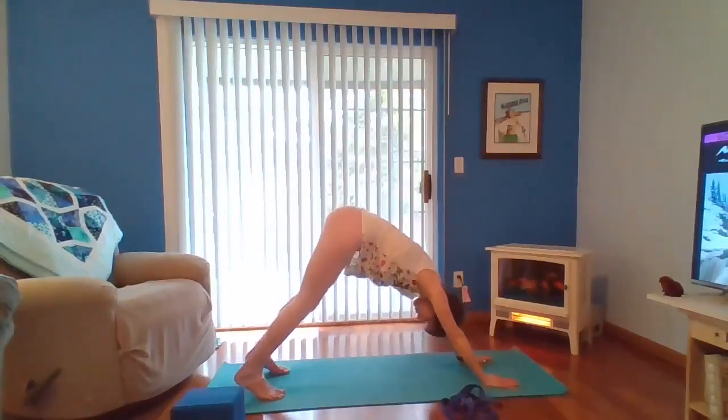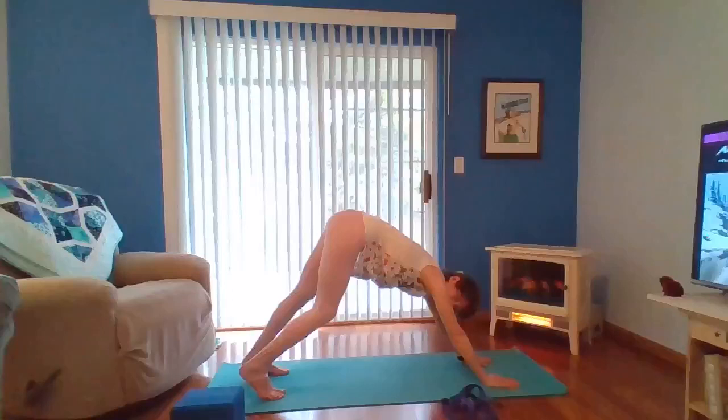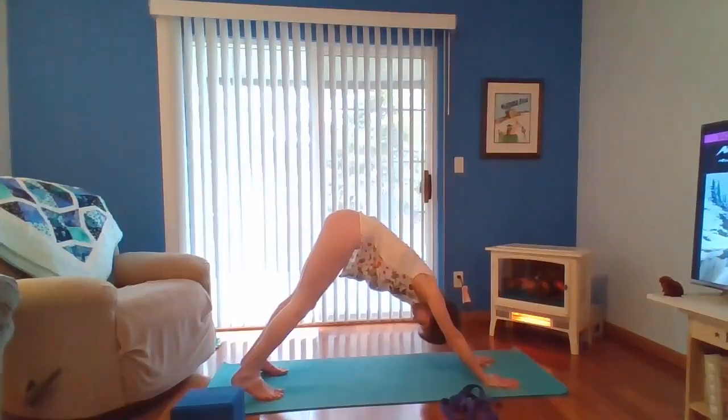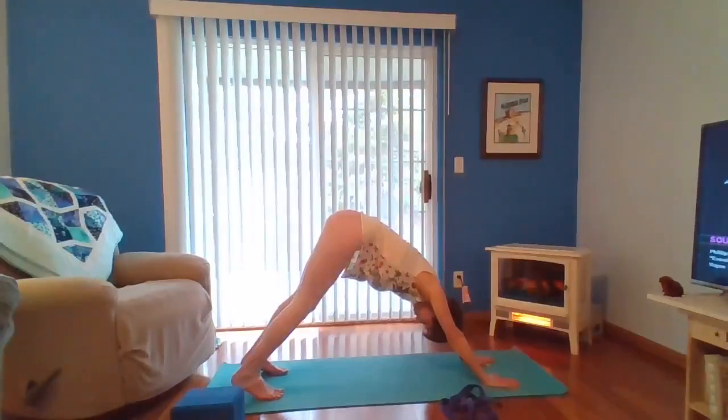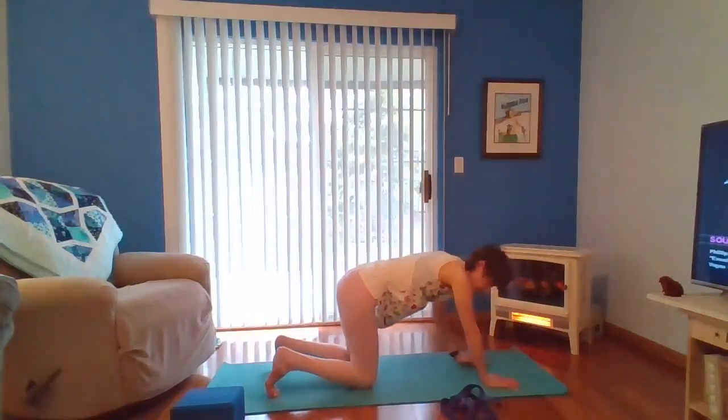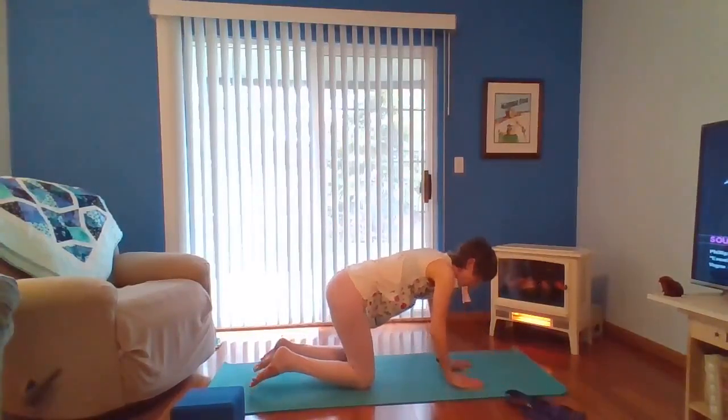Good. So pressing down through the heels, maybe pedaling out one foot at a time if you like. Arms straight, head just resting gently there between the upper arms. We'll be here for a few breaths. Good. Now if you were finding yourself with any movement here, we'll bring that to a stop as we lower the knees down to the mat, coming to our tabletop position here, all fours.